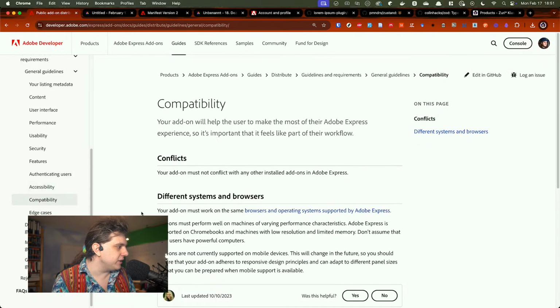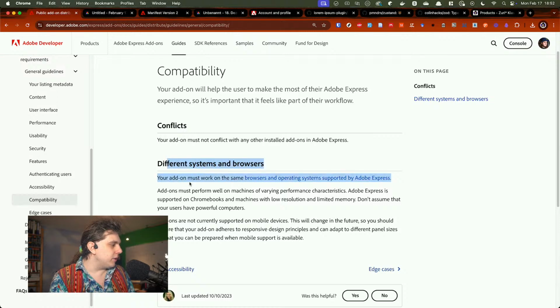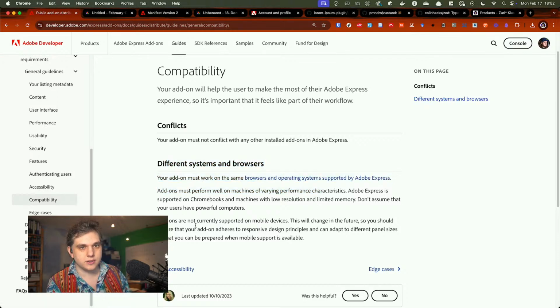Compatibility, conflicts. Your add-on must not conflict with any installed add-ons in Adobe Express. Sure, so with that we probably shouldn't be using pure local storage, so to speak. Different systems and browsers, your add-on, sure, we should test it in different systems.